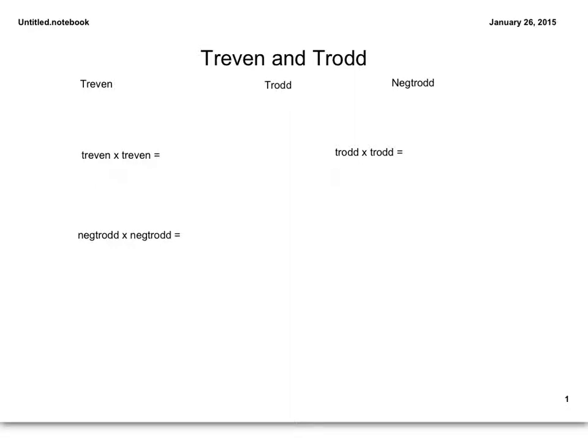A treven number is going to be defined as 3 times any integer. So a treven is a triple. It's 3 times an integer, 3 times n. N's an element of the natural numbers there. So examples of treven numbers would be like 0, 3, 6, 9. You would hit the negatives, -3, -6, etc. A trodd number is going to be a treven number plus 1. So this would hit numbers like 1, 4, 7, etc.